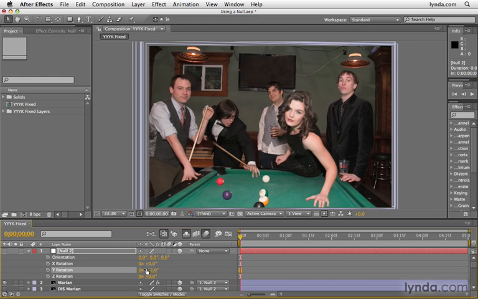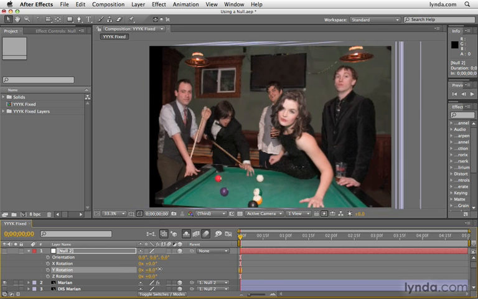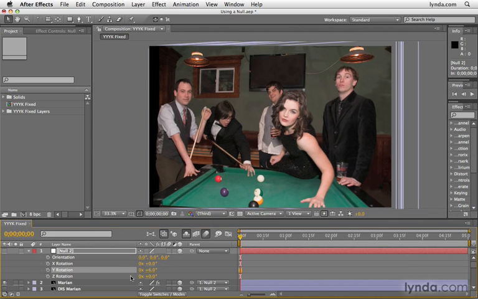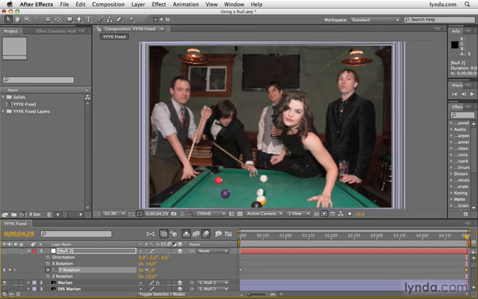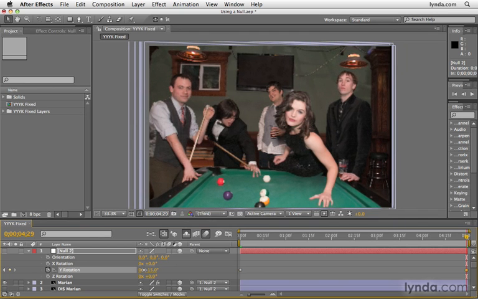So in this case, I'm going to animate this starting at a positive number here, positive 10 or so, maybe a little less than that, maybe 6. Click the stopwatch for Y rotation. Hit the N key to go to the end of the comp, and then take this to a negative number, and we'll pan the pretend camera around. Actually, we're just moving the null object to basically move through our scene.